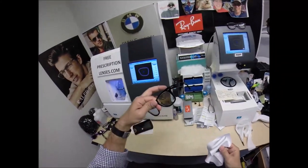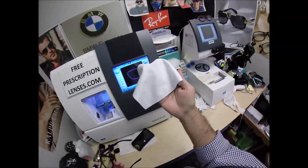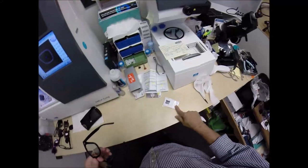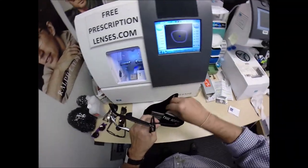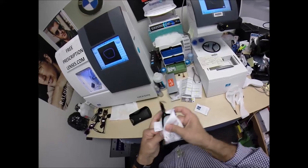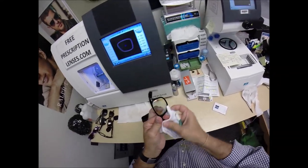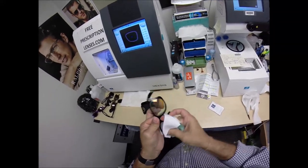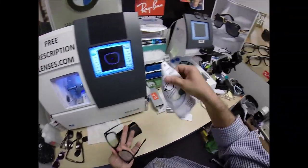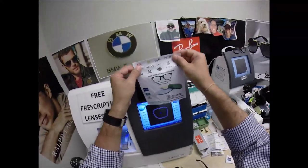instructions not only on how to care for your frame and lenses, but for your premium microfiber cloth that I provide, your Zeiss cleaning cloth, and your Ray-Ban cleaning cloth, and instructions on how to care for your case so it too will last you for years. I field test every cleaning cloth to make sure that it works. So when you get these in the mail and you see a wrinkle in this one, you know it works. Robert, don't try and tell me you can't clean your lenses because I just showed you how to do it.